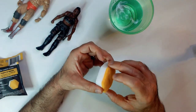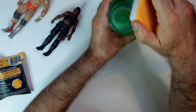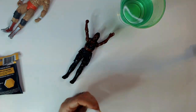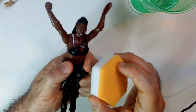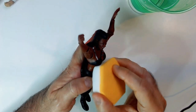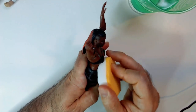Okay, this eraser is really big for such a small spot. Let's see if we can just get in there and closer. It does a good job on the action figure's face and hair, which is pretty cool. Let's see if it's going to come off — this might be a deep scratch so it might just take more paint off, but we'll see. It's hard at this angle and this is made for shoes, so we'll find out.